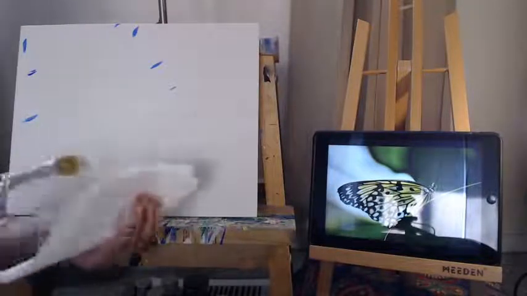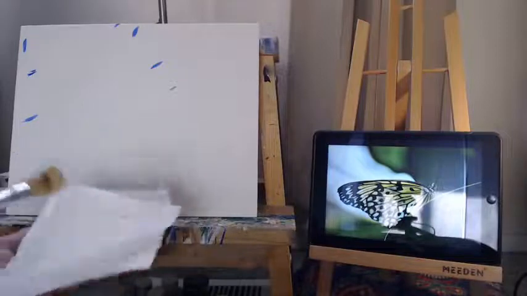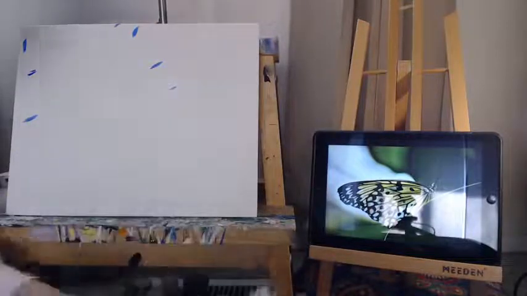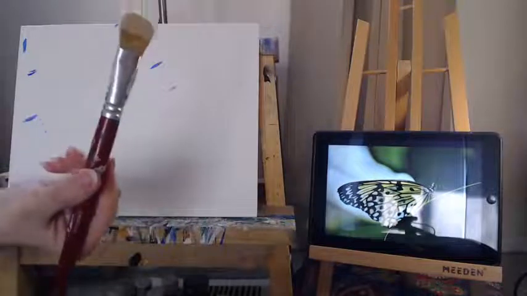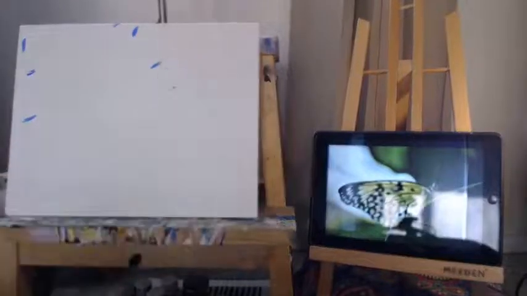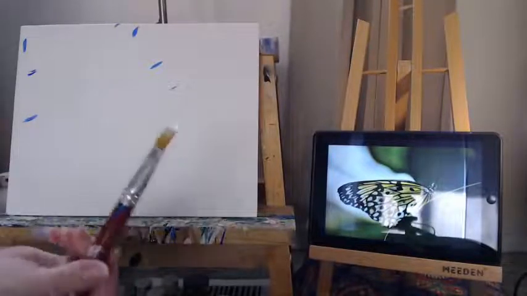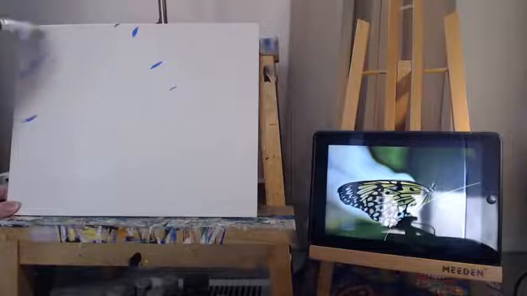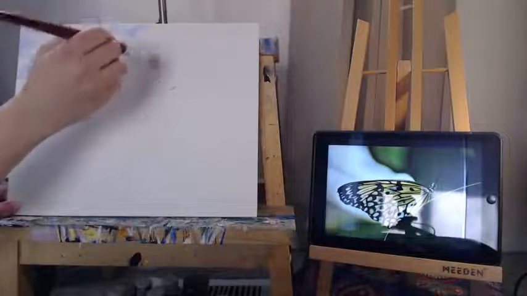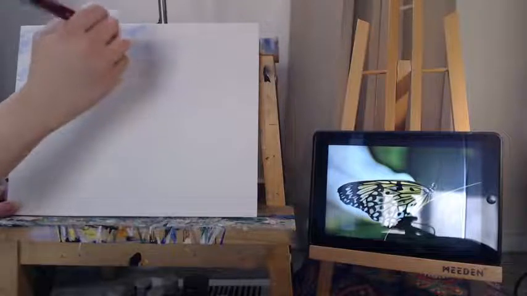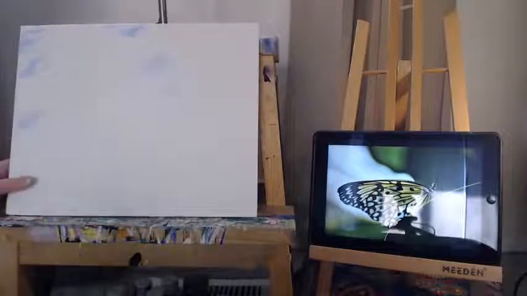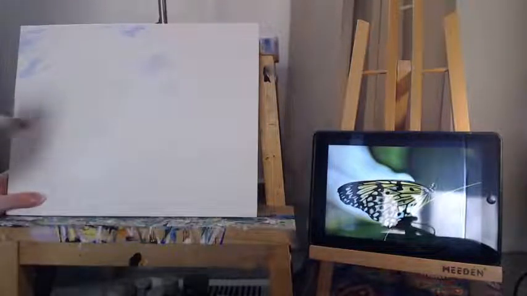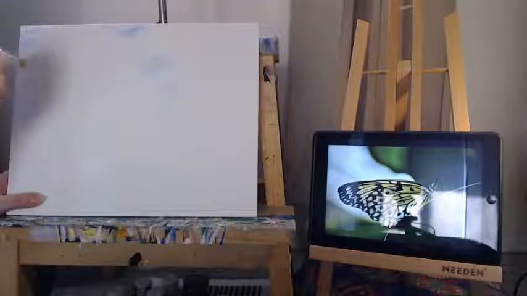And this is the part I work a little bit quickly just because I need to get everything blended before my paint dries. So I just used the paper towel to get rid of the blue that was on my brush. And I'm going to go back into my white paint and start just under the blue and then bring it into that blue. And I'm going to do that for each of the spots. So I don't want it to dry with these weird heavy lines. I'm going to go get more white. And the white's going to be our guide to blend it out, make it a little softer.